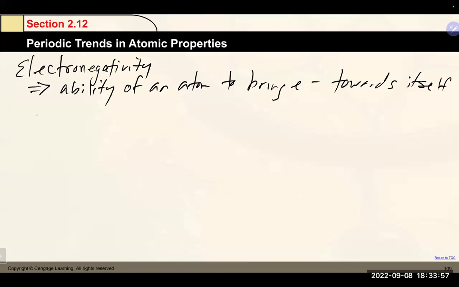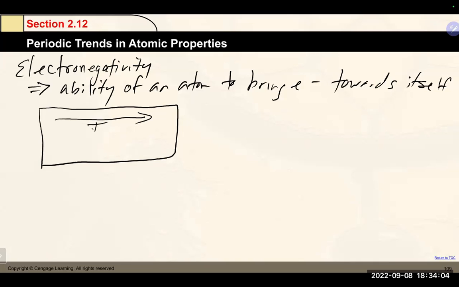In general, on the periodic table, as you go up and to the right, it increases. As you go down and to the left, it decreases. The most electronegative element we have is fluorine. So fluorine is the most electronegative element that there is. If you look at the periodic table, fluorine is pretty much as far up and to the right as you could go, except who's to the right of fluorine? It is the noble gases.